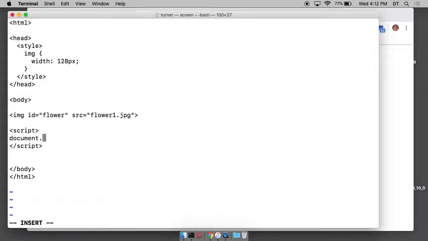We get a reference to the flower if we have an ID set on the element. Then we can get a reference to the element that we can manipulate in JavaScript. There are a number of different functions to use for that, but the simplest and the oldest is getElementById. You simply pass in the ID here.